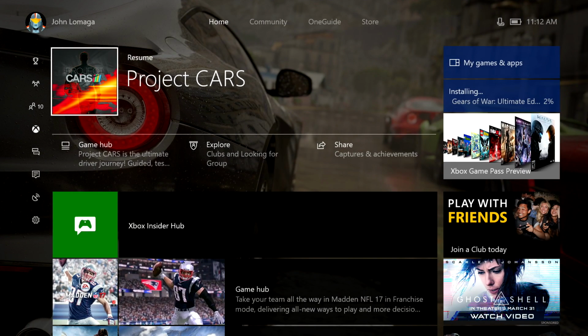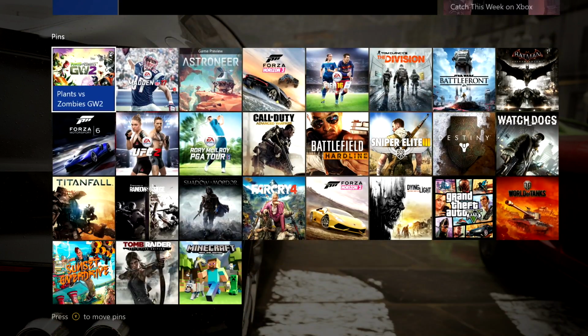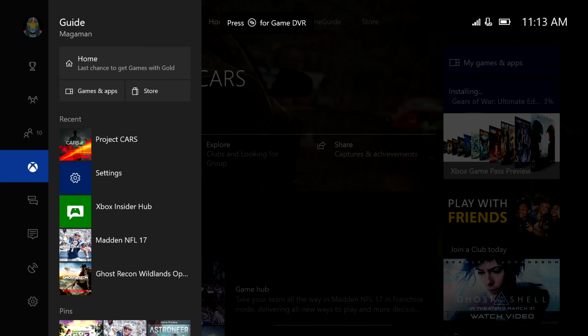And like I said, let's take a look at some of the new updates that are coming within the dashboard. So as you can see, there's kind of a revamp look of it. You can see your backgrounds now a little bit better. Organization's a little bit slightly different. Pins and everything are still here, but the big on the surface change is coming with the way that the new, I guess we can call it a blade or whatever we want to call this thing on the left-hand side works now. When you push the Xbox button, you get this pop-up instead of going back to the home screen. So kind of similar to the old Xbox 360 blade stuff.